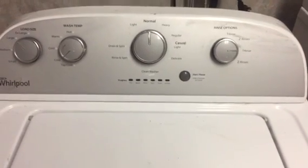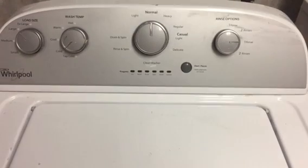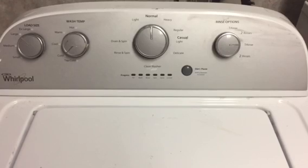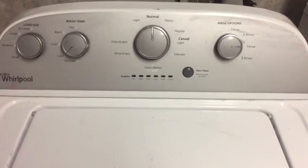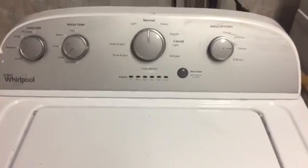Okay, just bought a new house. This washer and dryer came as a set with it, even though I have two extra washers, a front loader and a top loader, and an extra dryer. But today I wanted to check this one out because it's not working.